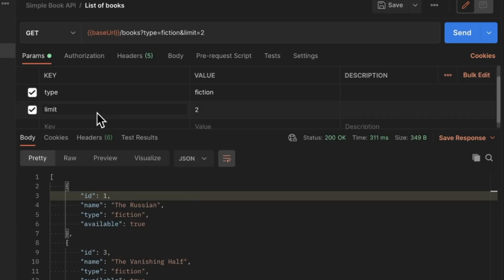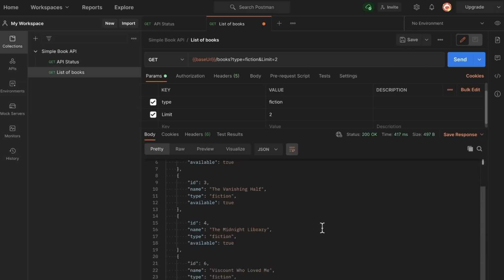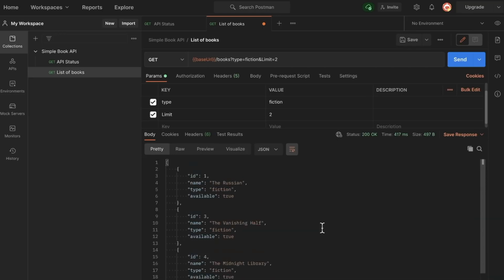I was saying earlier that it's so easy to write something different. So for example, if I write limit with a capital L, I will not get back only 2 results. There will be more results. So essentially we can say that limit with a capital L and limit written all in lowercase, they are two different query parameters, and the API is only recognizing one of them and totally ignoring the other one. It is like writing here foo with a value 2. Makes no difference.